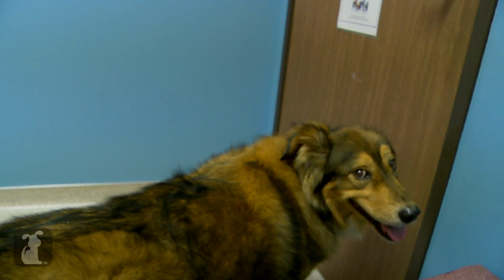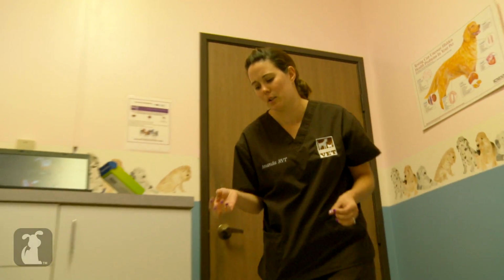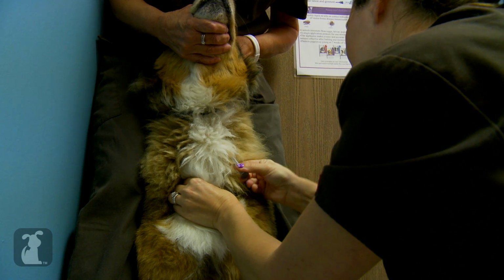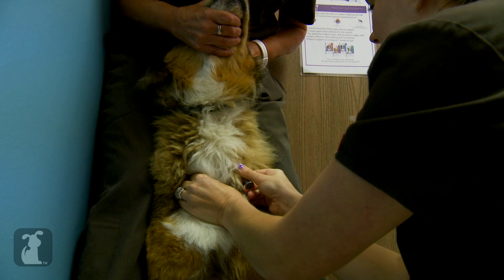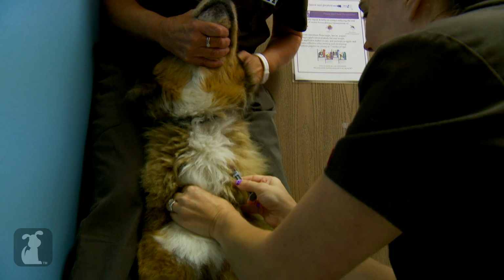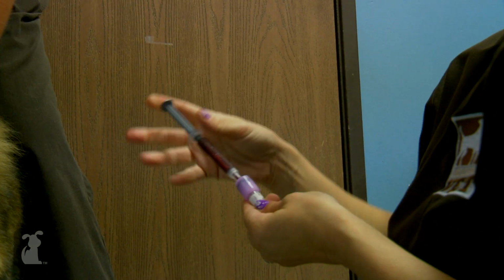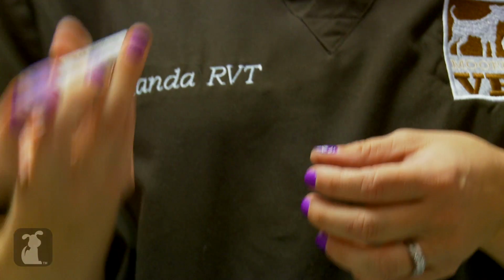There's 235 breeds and types and varieties that this checks. I know in the past there were ones with cheek swabs, but I don't think they were as accurate. So this one is done with a blood test. Our big goal is, since a lot of these dogs are like family to the people that own them, getting this test so we know what their genetic breed is and we can help them live long, happy lives.